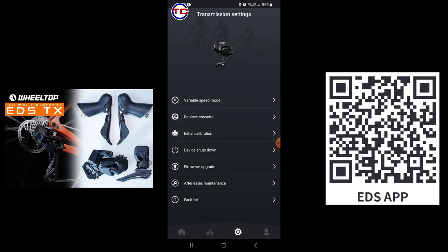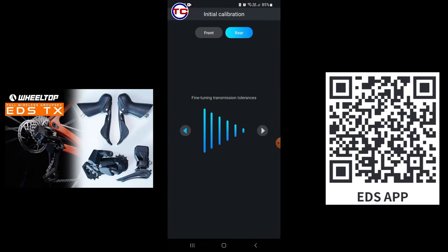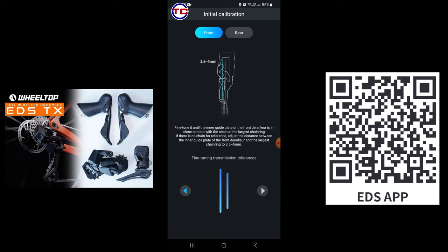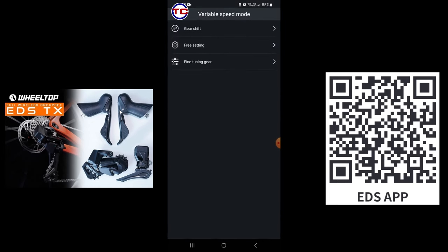This is the main menu, whereby it's for transmission setting. What we normally use is the initial calibration for the first time setup, but I've already done that, so let's move on to how I do the fine tuning here. Yep, that's for the rear and front. Okay, let's go to variable speed mode.